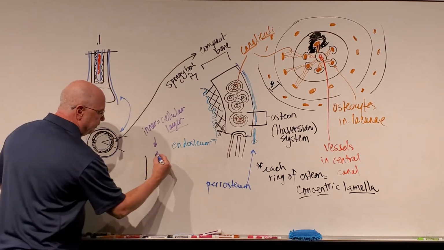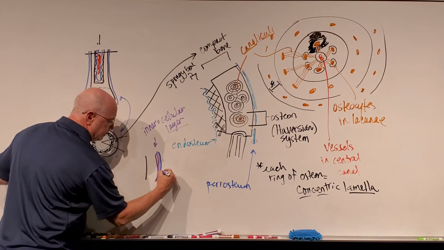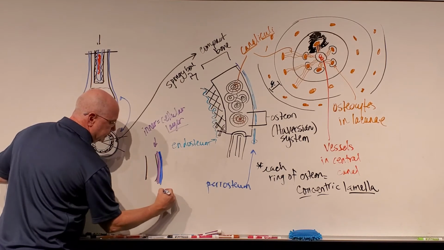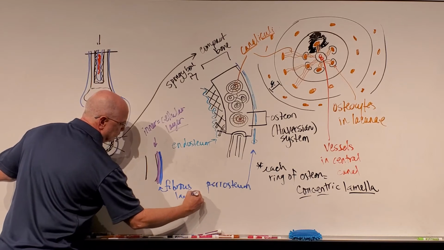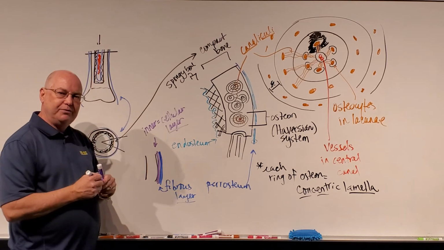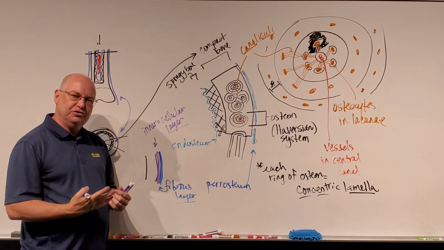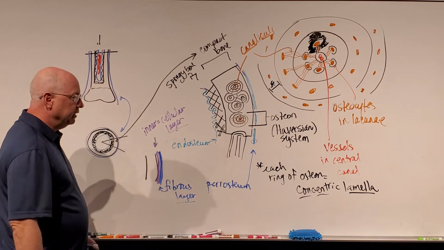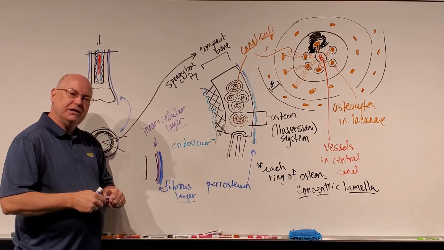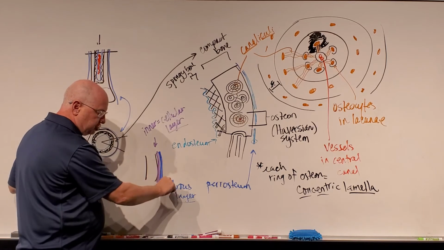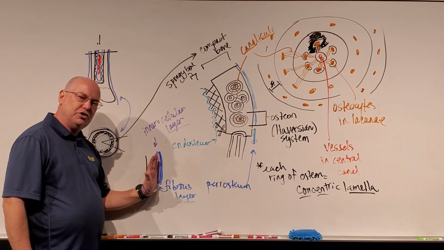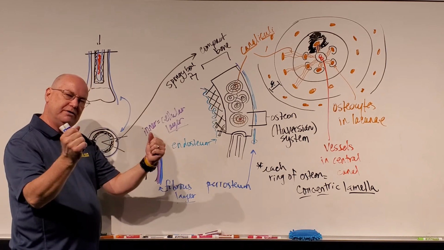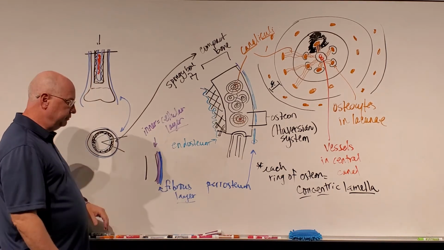The second layer of the periosteum is called the fibrous layer. That fibrous layer is very fibrous. It's a lot of dense connective tissue that makes it very strong. If you ever get to be a surgical tech and do bone surgery, you'll have to scrape the periosteum off of the bone. There's also some blood vessels and nerves growing in here, so when we break a bone and tear the periosteum, that's where all the pain comes from.